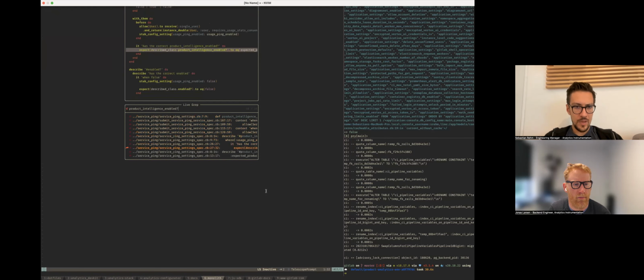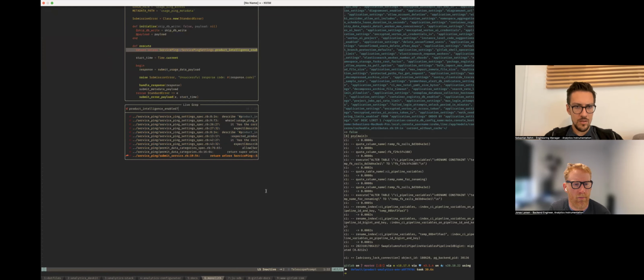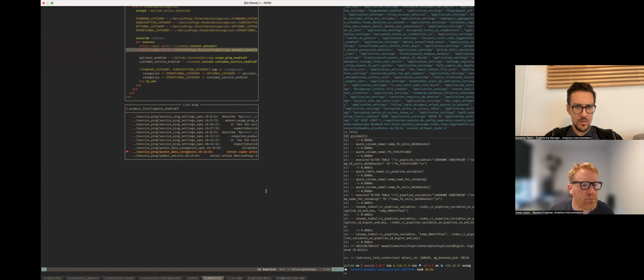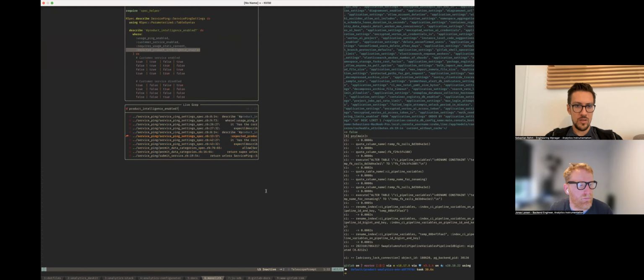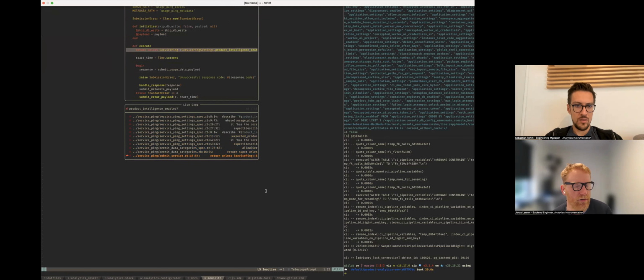I think that's it. But maybe it's also using some other... I'm not gonna find it so quickly, but it's this product intelligence enabled that's somewhere. Yeah, I think it's in the HLL Redis counter.